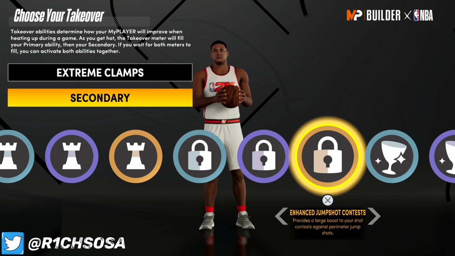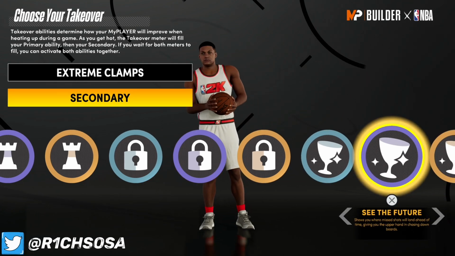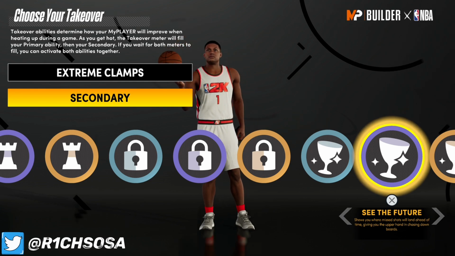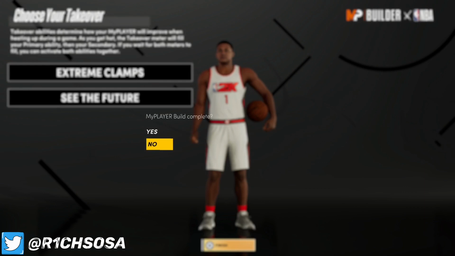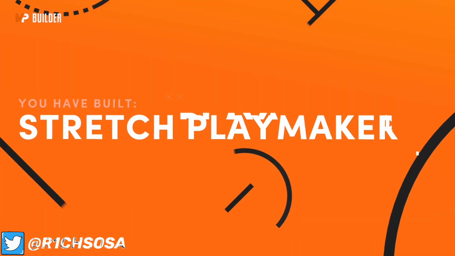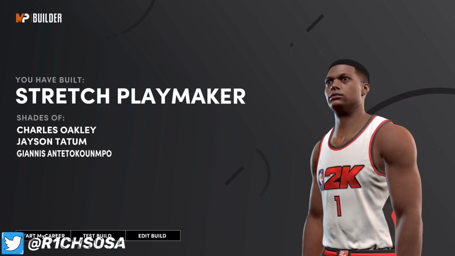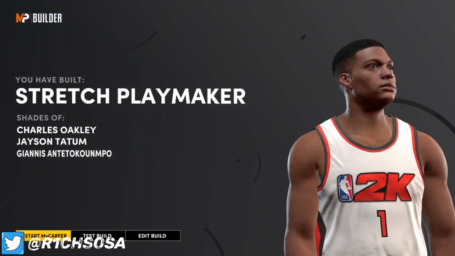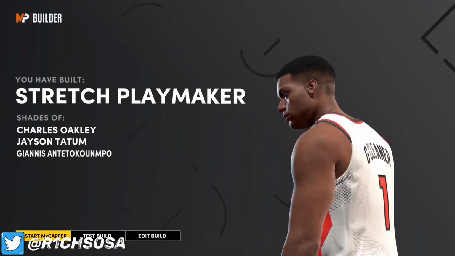But when it comes to the secondary, y'all, I would go somewhere between See the Future, which is a glass cleaning takeover, or I'm going to go somewhere with the playmaking or even Limitless Range. But as y'all can see, I'm going to pick See the Future. And look at the build name, y'all. We get a legit Stretch Playmaker, y'all. I'm telling y'all, this build is going to be really nasty when it's all broken down and said.